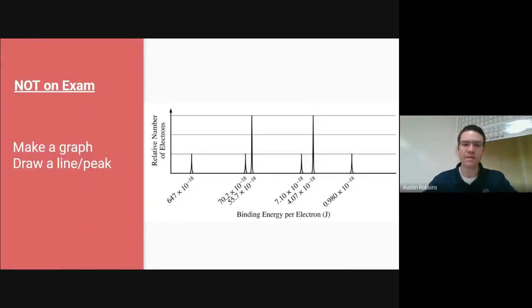A classic one on a lot of exams is where you have the PES, or photoelectron spectra, and they ask you to put a curve in or something else like that on the graph. You won't have that, but you might be asked to interpret why is the peak high here and the peak low here and explain what that means. Using electron configuration, you could do all of that by text. So don't expect to draw anything on it.